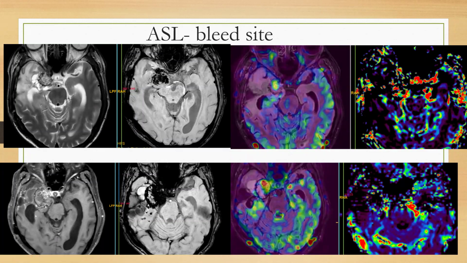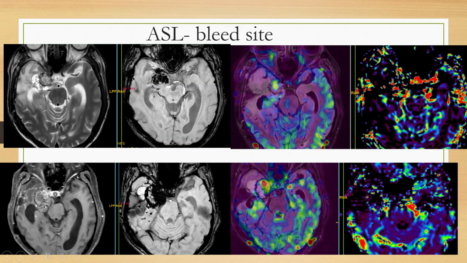We have seen many hundreds of radiation changes and tumor progression cases, and in this imaging we did all the perfusion imaging. Among these imaging methods, ASL is thought to be the best compared to the DSC and APT imaging methods, and ASL is also very useful whenever there is a bleed within the tumor.